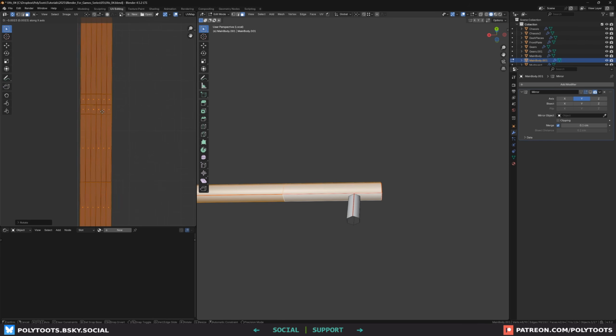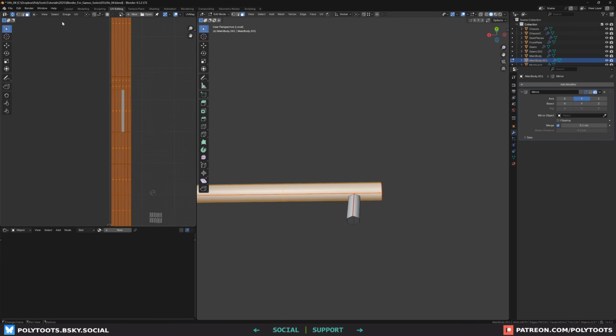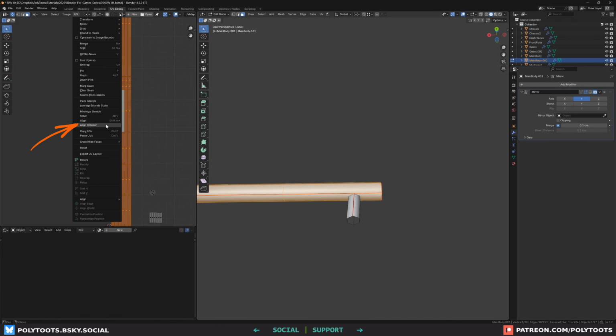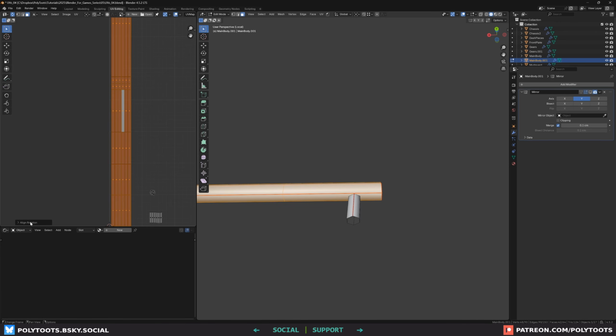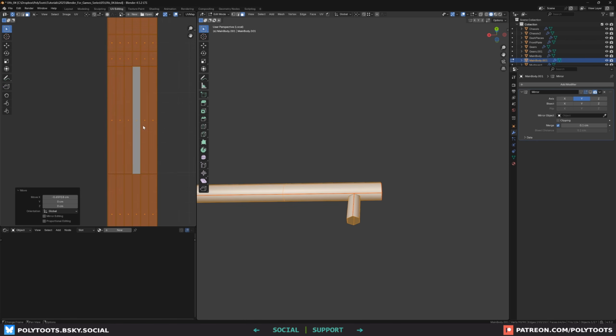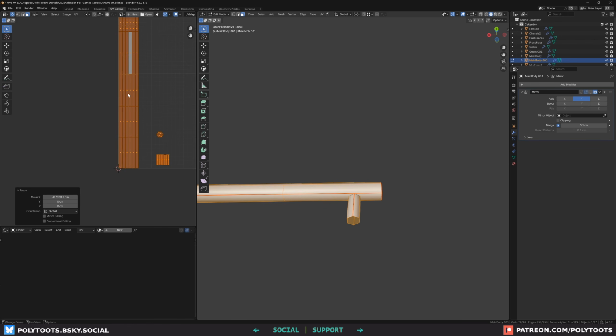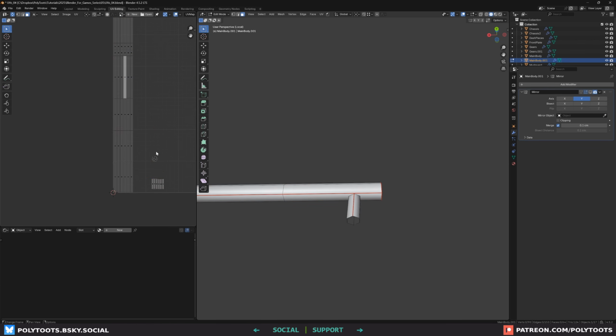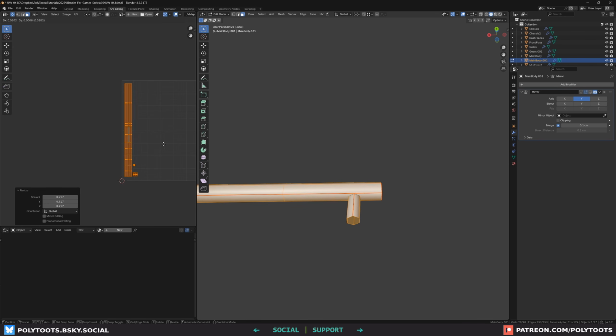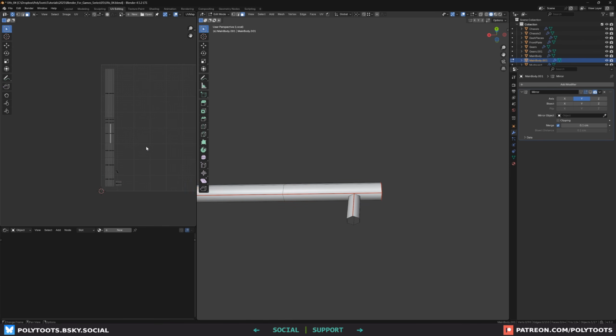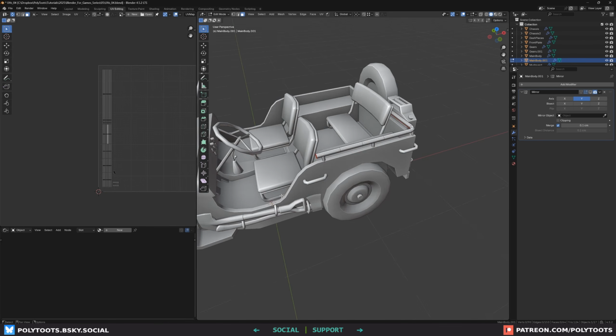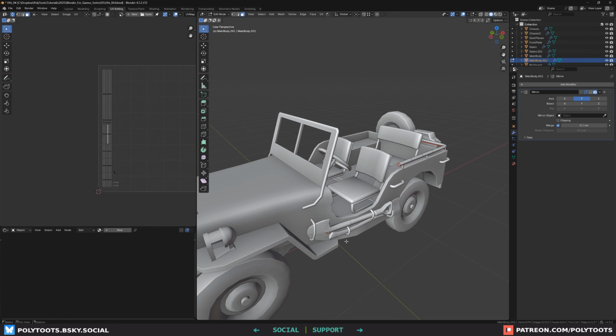You don't have to do this manually though. You can go to UV, Align Rotation, and it does try to snap it to the closest rotation that it was already at. So if we just line this up on the edge here, you can see it's as straight as can be. And so yeah, that's that, honestly. Outside of add-ons, that's like 99% of what you need to know. So I'm going to skip to the end game now, where we'll cover how to scale the islands correctly and pack it all down ready for texturing.